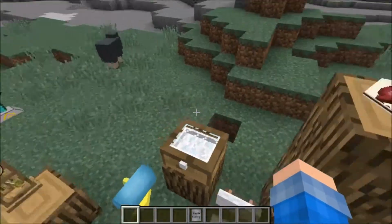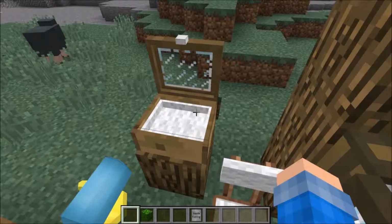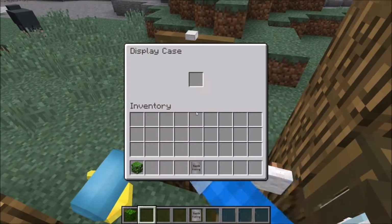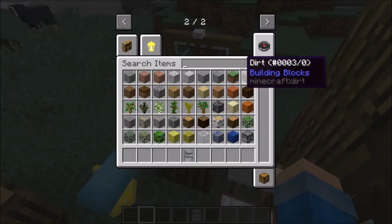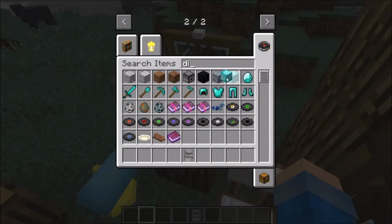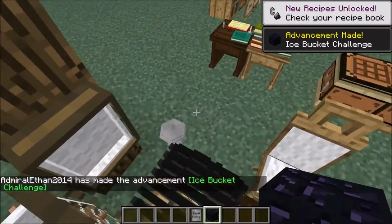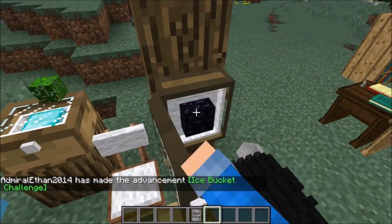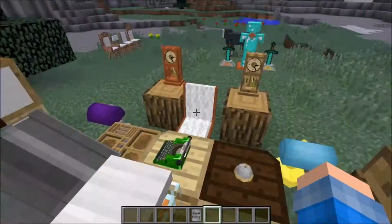And actually I think, yeah, so you can place these on walls and there. Now these are called oak cases. I believe you can literally put anything in there, but you can only hold 1 item in there, so it's for something special. So if you wanted to show off your diamonds or something, and your obsidian because you're so rich, you could put it here, and you could put it here, so you can have them on walls, and you shift click to close them and open them. And it has a cool sound effect, and again it goes with the same thing.